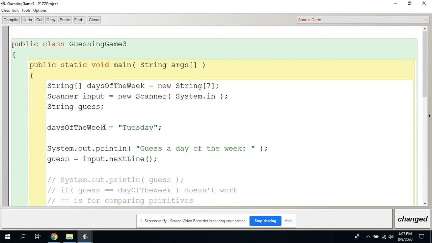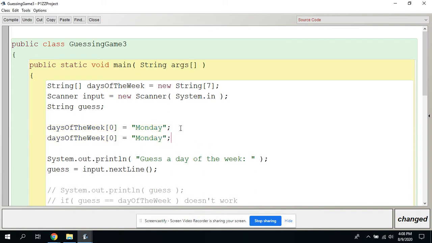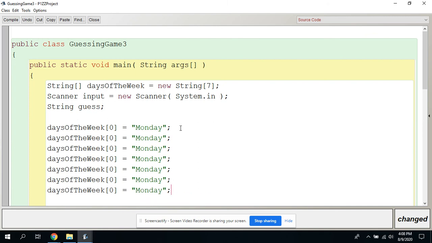And we can't really use a for loop to do this. So we're going to do it that other way I was showing you last time. We're going to say bracket 0 bracket, and the first one should be Monday. Let's put them in order. I mean, they don't have to be, but there's Monday. Now we're going to keep doing the same thing over and over again. I think this is a good spot to just copy and paste. And then we got to change the locations: 1, 2, 3, 4, 5, 6. Starts at 0.